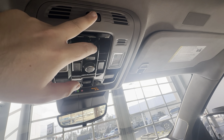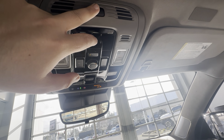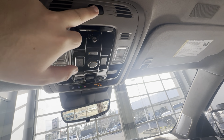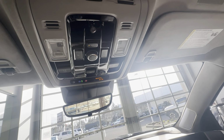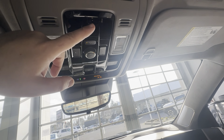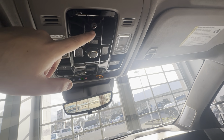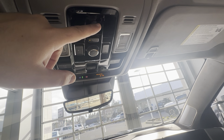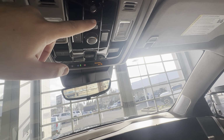So let's say you want to park the car at Costco and lock it up, leave your dog inside, but still have the alarm on. You can turn off the motion sensor in the vehicle. So the dog can run around and the alarm won't go off. And then you can turn it back on. And this is a camera. This is a new feature. So in the mobile app, the My Cadillac app, you can just pull up the interior camera at any time and see what's going on.